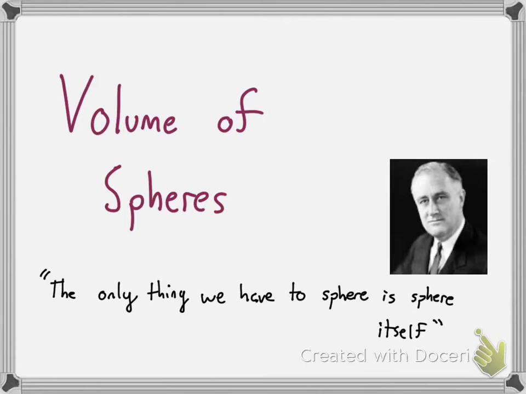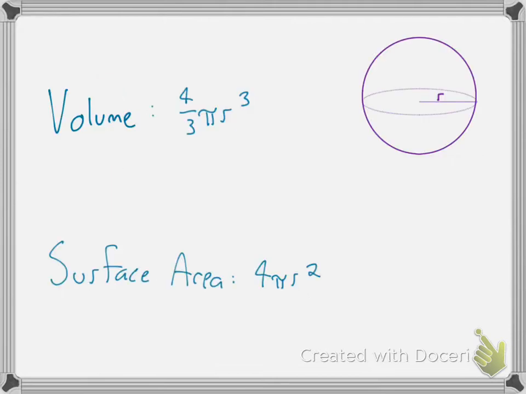In this video we're going to be talking about the volume and surface area of spheres. So the really only important thing that you need to write down to be able to do these problems is the volume and surface area formula. The volume of a sphere is 4/3 pi r cubed and the surface area is 4 pi r squared. The nice thing about these formulas is that literally the only information that you need is the radius. Once you have the radius, you're good to go. You can plug this into your calculator and you're done.